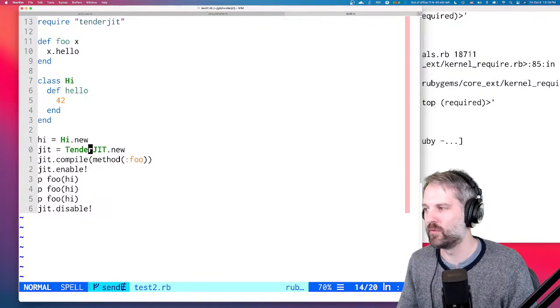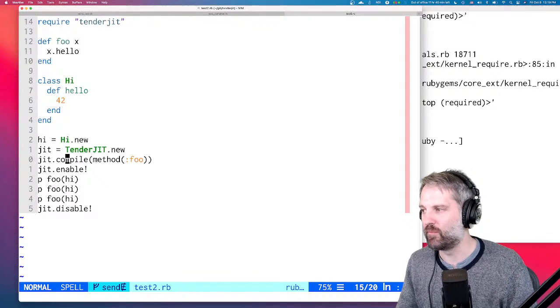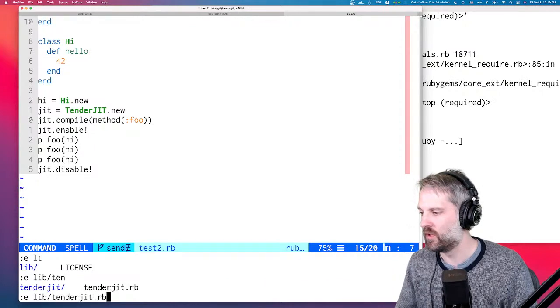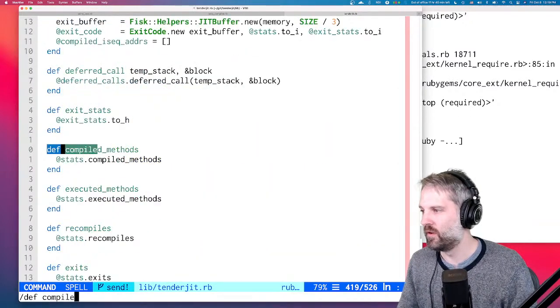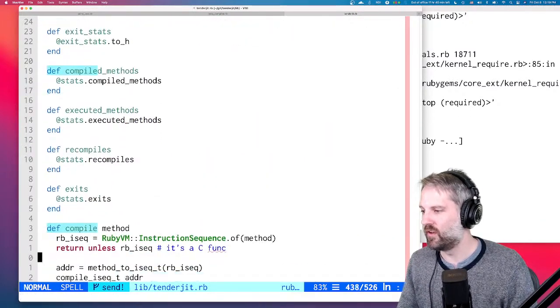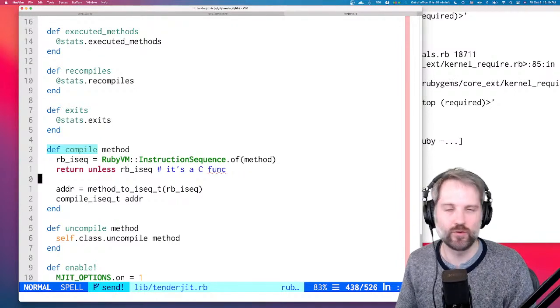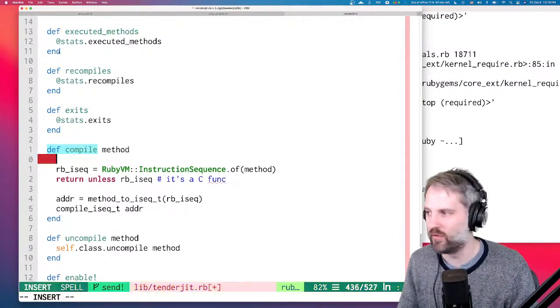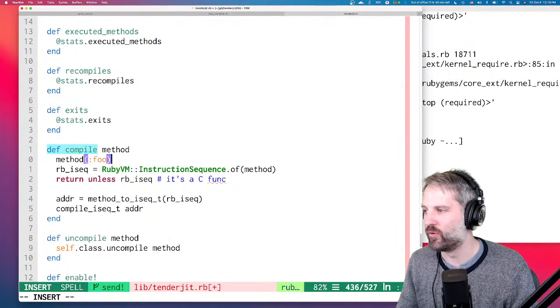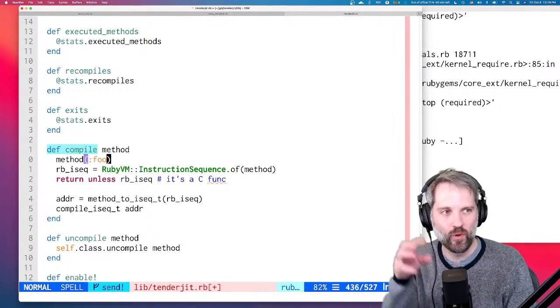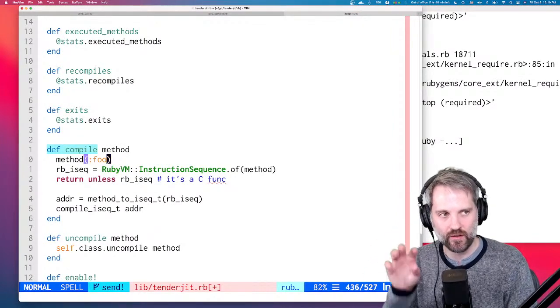So we do a new TenderJIT, and we say .compile, and if we look right here, what it does is it casts that method, it tries to get the underlying instruction sequence. Because if you do method foo, that returns a method object, and we want to actually get into the data that's underneath that thing.